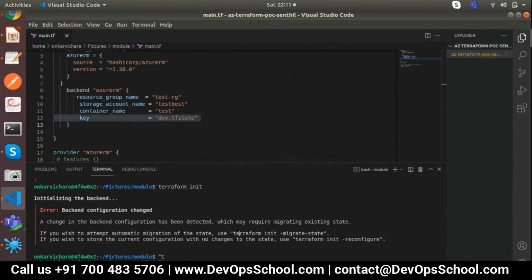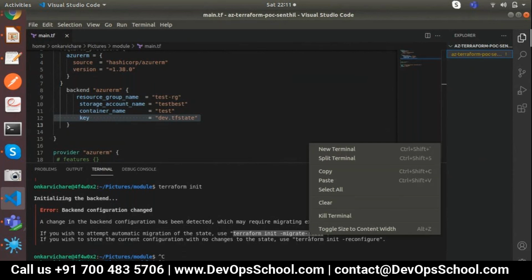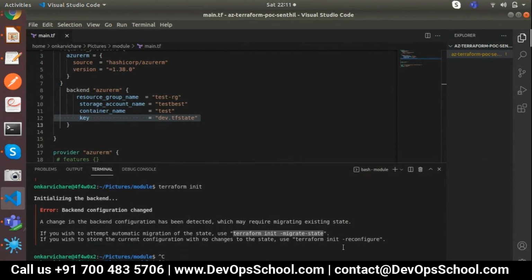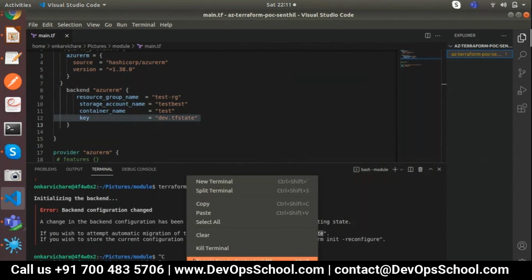What exactly does terraform init migrate-state do? Reconfigure means it will destroy and recreate. If you wish to keep the current configuration with no change to the state file, then you can apply this. So let me apply the first one.